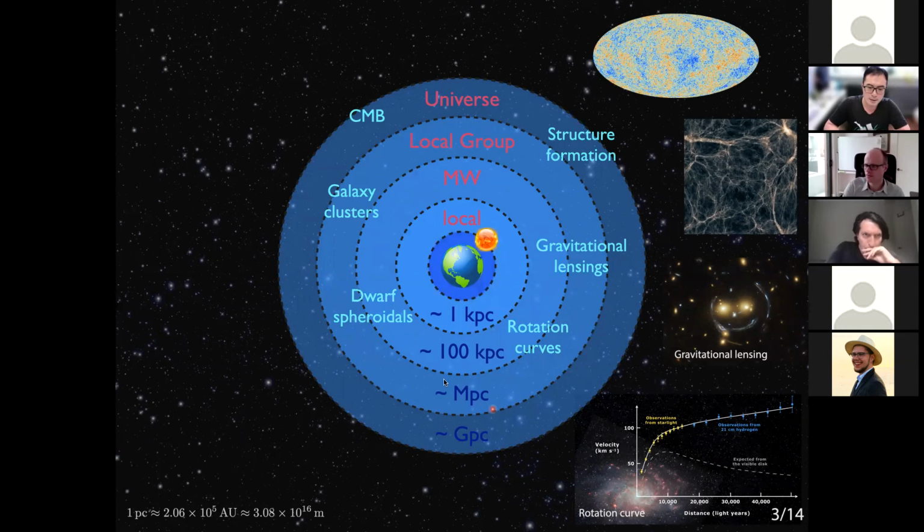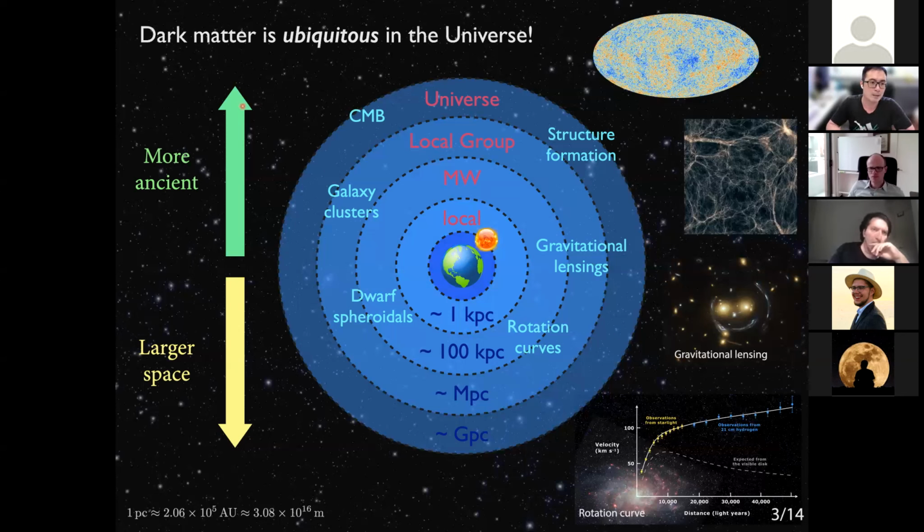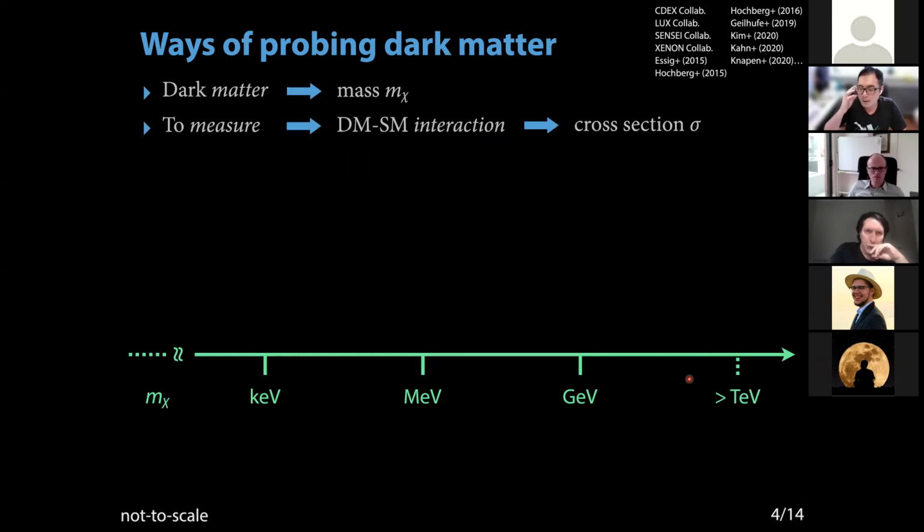In addition, these scales from inner to outer circle not just indicate the spatial dimension, they also indicate the temporal evolution from the very ancient epoch to the very present day. So basically, we can say that dark matter is not only abundant in space, but also stable against time. So we found dark matter everywhere in the universe. However, these observations did not tell us what dark matter really is.